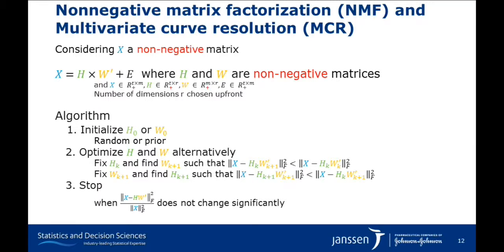And the spectral matrix will be decomposed into scores and loadings, which will also be non-negative, but the number of dimensions is chosen upfront for the decomposition. And actually those 2 methods share 3 similar steps, a similar algorithm. The first step is to initialize the scores and the loadings, providing random or prior information. Then the second step is to optimize alternatively the scores and the loadings, so that the error of the model decreases at each iteration until the error of the model is sufficiently low or lower than a certain amount, and then the algorithm stops.